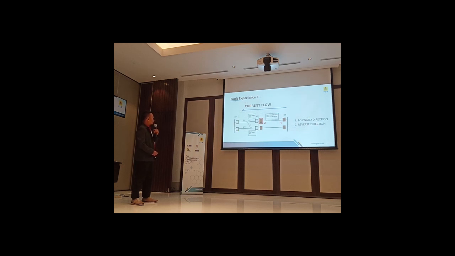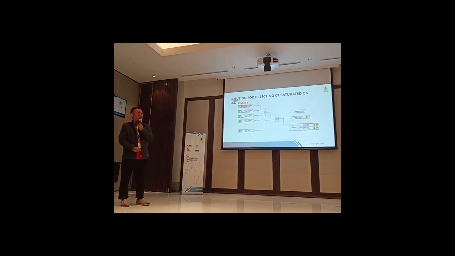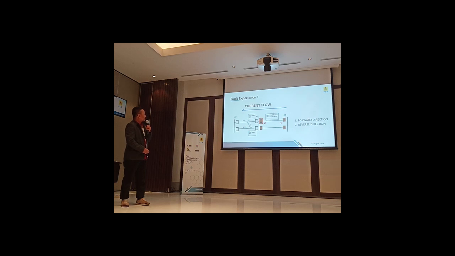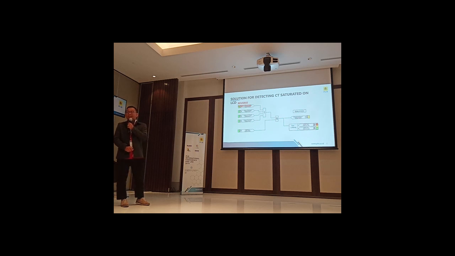So we use these situations to make a new modification: with the reverse direction we can make an alarm. If there is an outside zone fault that happens on the outside zone, it will make an alarm. We use zone 3, we use the distance elements for the reverse. After that, we use a differential trip, then it makes an alarm for the reverse. That reverse says that the fault happened in the offset zone from the line current differential. It's only an alarm, but with this alarm, it's easier for the engineer to isolate the protection system.